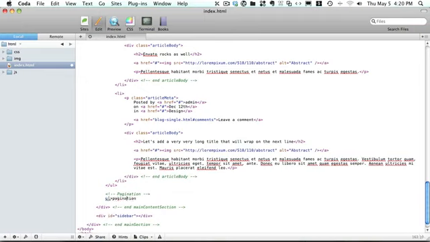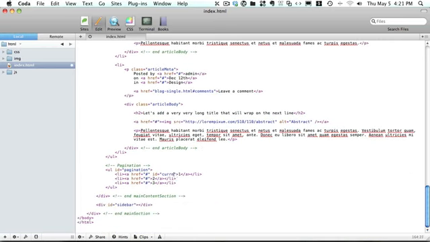So UL with an ID of pagination, it's going to have 3 list items, and each list item will have a link. 1, 2, and 3. It's going to go nowhere, nowhere, and this one we'll have an ID actually of active page or current page. Okay, good. Let's take a look at the PSD.